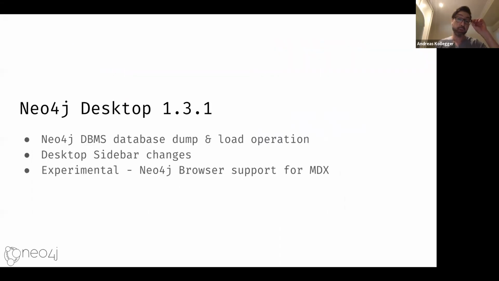For Neo4j Desktop 1.3.1, the very particular things that we've added in this release focus on the life cycle of managing databases, where every now and again, for backup purposes, for instance, you might create database dumps. Before now, you would do that using command line tooling with Neo4j, which worked just fine, but it's convenient to be able to do that directly through the user interface. So we added that ability, and that's one of the things I'll demonstrate. If you have a database inside of Desktop, you can create a dump file from it. If you happen to have a dump file, you can create a database from it. So you can go both directions.